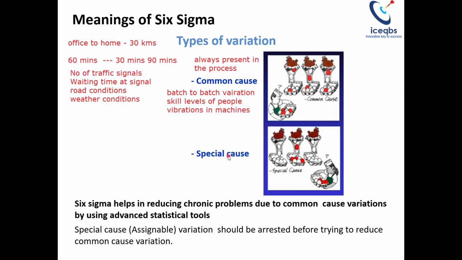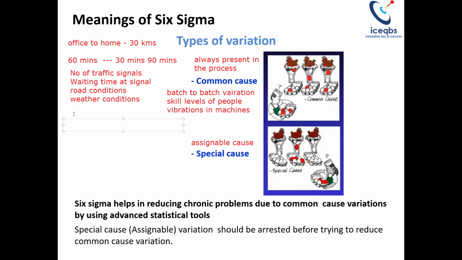The other type of causes which create variation, we call special cause variation. We also call it assignable cause variation. Special causes are assignable causes. The special causes or assignable causes are those causes which are present in the process very rarely. Even though on those days when these causes happen the impact is going to be very high, these causes are not happening on a daily basis. So the overall impact of the common causes is more when compared to the effect of the special causes.